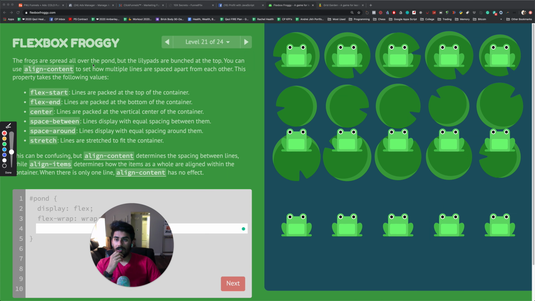The frogs are all spread over the lily pad bunch at the top. You can use align content to set how multiple lines are spaced apart from each other. This property can take the following values. Line content. We have not done line content yet.